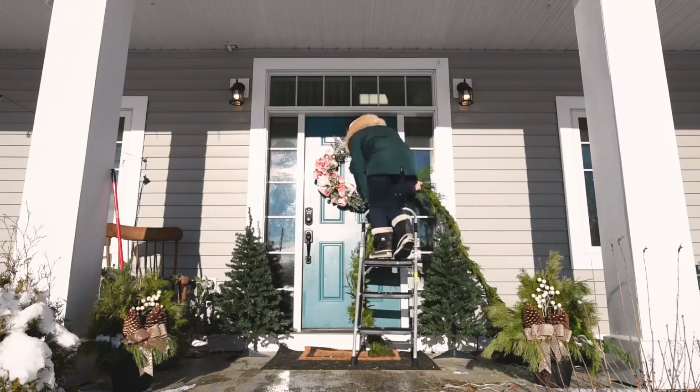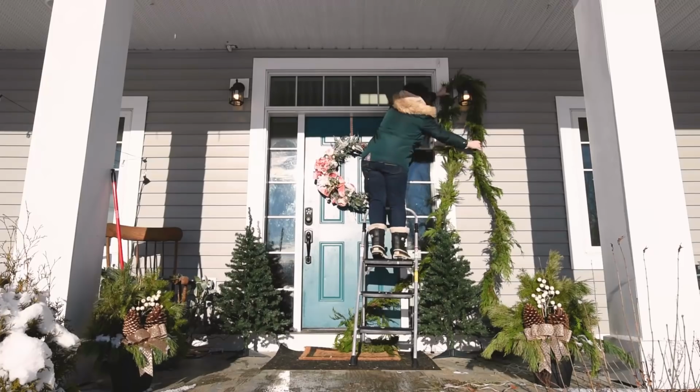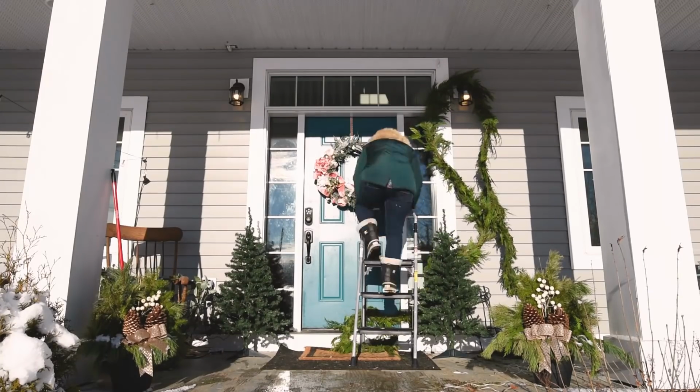And these lights are really awesome because I can set them to a timer, so the wreath lights come on at a certain time at night and last for 6 hours, then turn off.